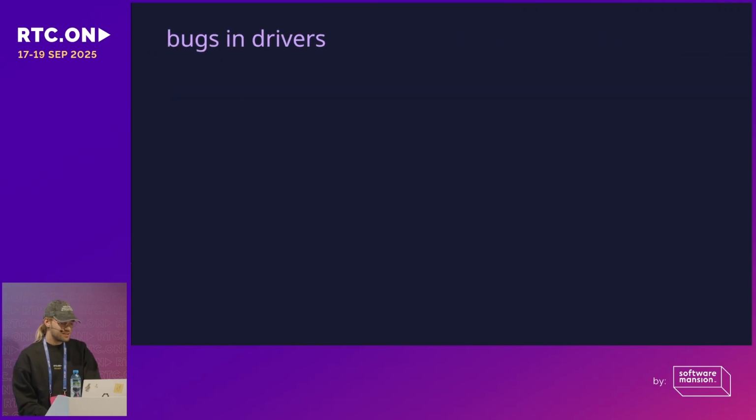And some of the bugs in drivers are quite easy to find. For example, I had the driver just segfault on me. And think about this: you try to decode the video and your GPU driver segfaults. That's an amazing experience, really recommend it. It turned out that I was passing the driver a C-style array, so a pointer and a length. And I wanted to pass an empty array, so I gave it a null pointer and a length of 0, and the driver just dereferenced that pointer. I don't know for what reason. I don't know what it does with the data. It knows there's nothing there.